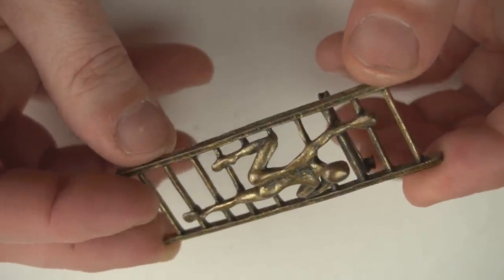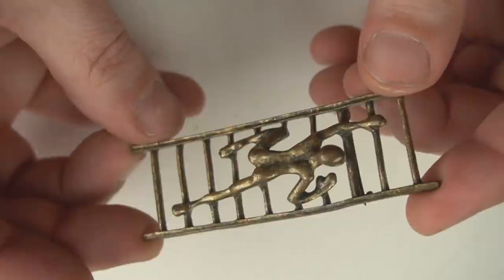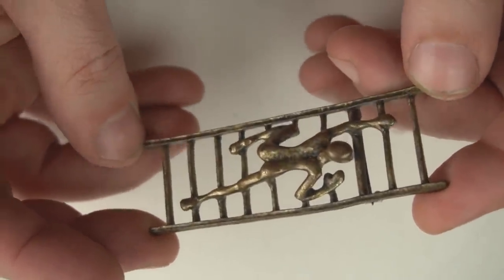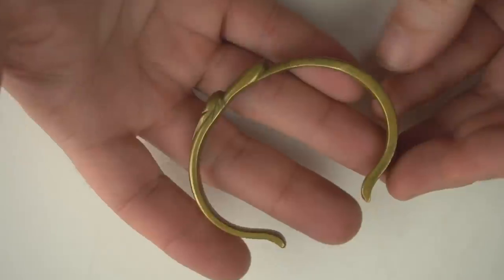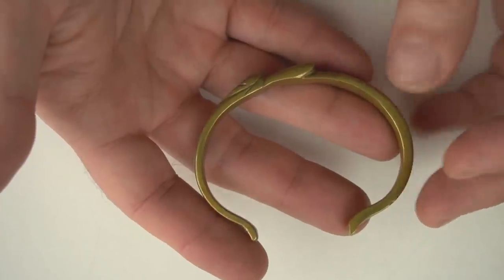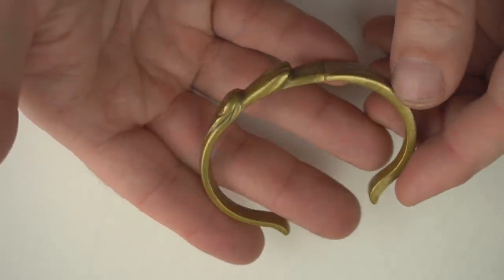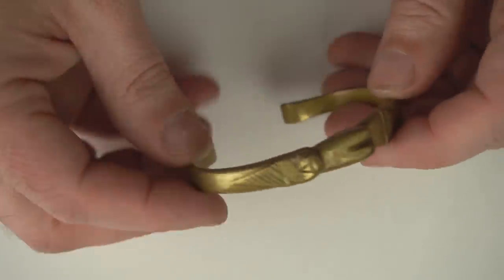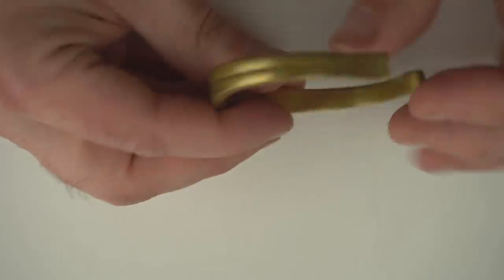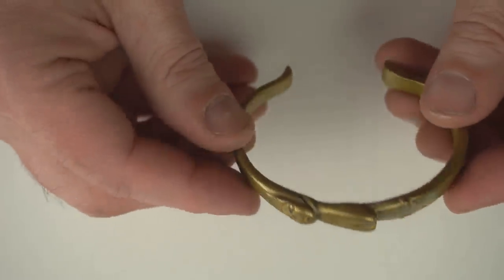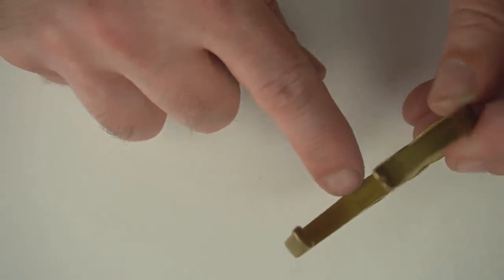Another dollar. I'm going to estimate I should get at least $25 for this. Maybe even more. If I can find a name or who designed this it could greatly increase that price as well. Now here's another interesting piece. This seems to be a hand cast brass bracelet from Africa. Now this would be described as a Akan Ashanti piece. That would be a tribe. It has a fertility goddess on the front. It actually makes legs as you can see down to the toes there. Really nice piece in all honesty.